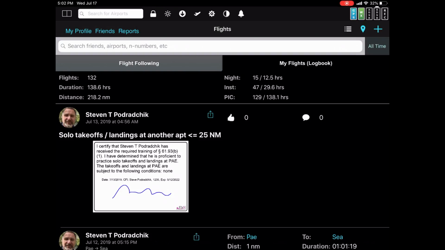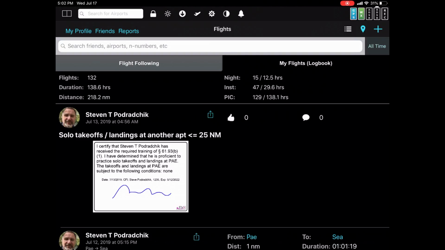Now, of course, this is with your bunch of buddies. This is terrific. If you're doing this with a flying group, it's very handy, especially if you share the same plane. If you are a CFI, being able to track what your students are doing is incredibly powerful. There's a lot of uses for this, corporate flight department, but for most of us, it's really just going to come down to just plain fun.